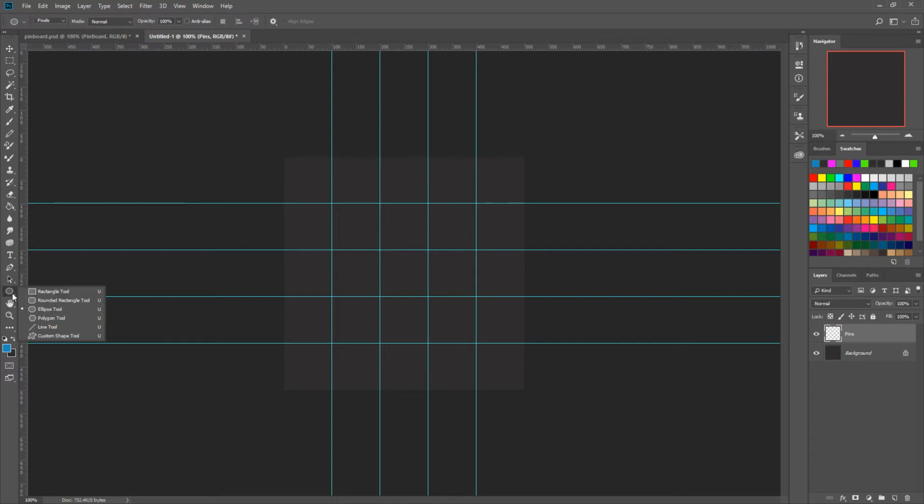So I'm going to grab my tool here, so it might just be a rectangle tool. I'm going to go for an ellipse, which we can use as a circle as well. So all I'm going to do is drag this out a bit. If you hold shift, then you can actually make a perfect circle. It doesn't matter if it's not where you want it, we will move it, but if you hold things down, you should notice that it actually will snap to certain points of this grid when you're moving through, and that's kind of the point of what we're after. So I'm going to do something maybe like that. There we go. I've got this circle.